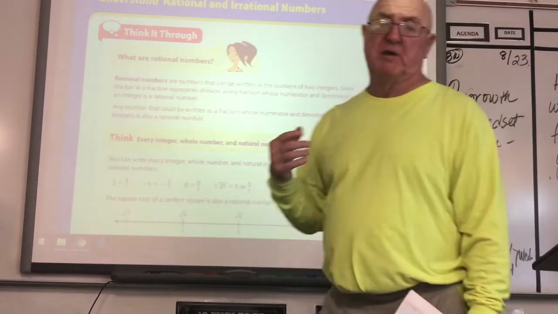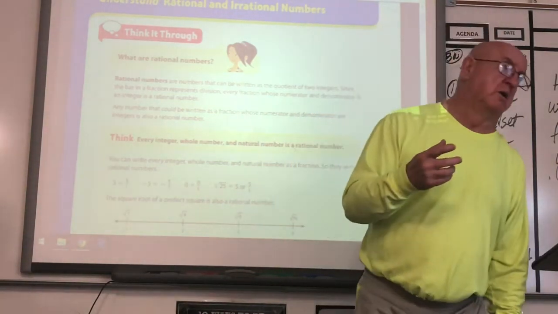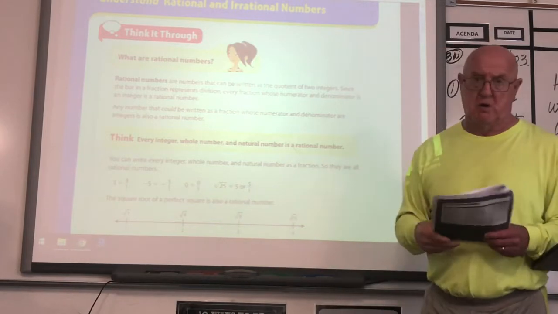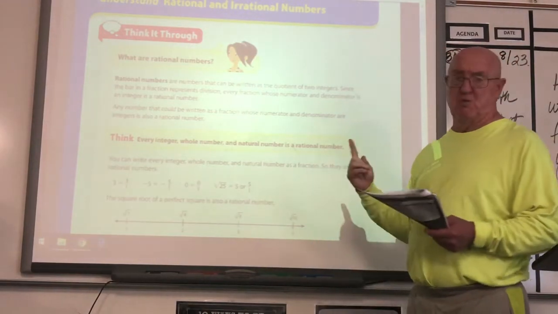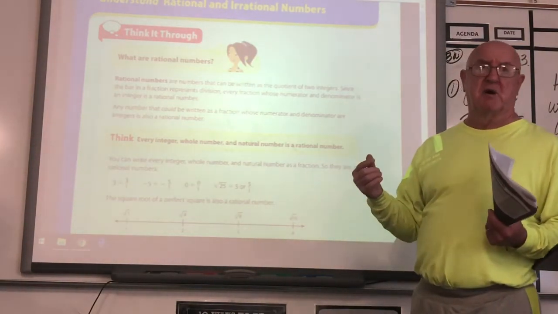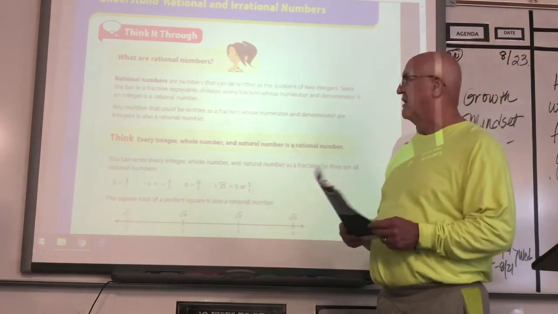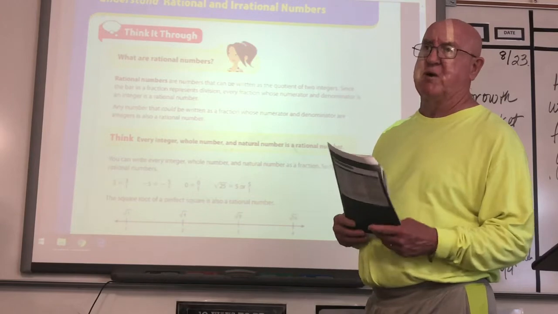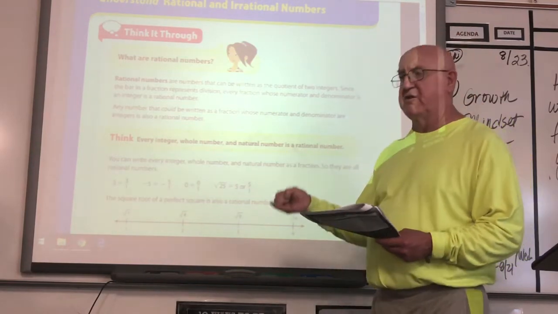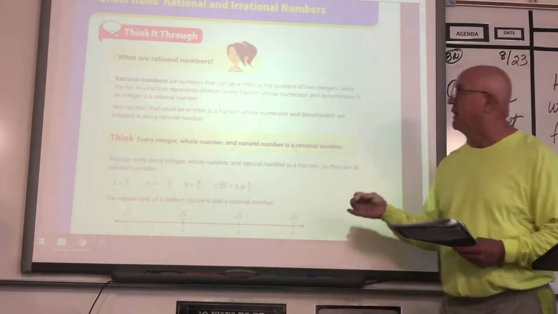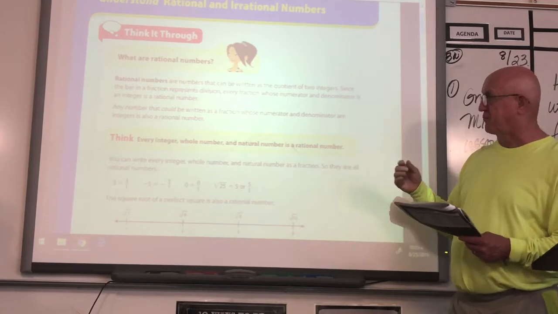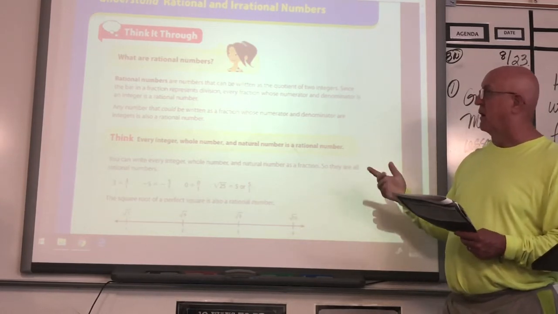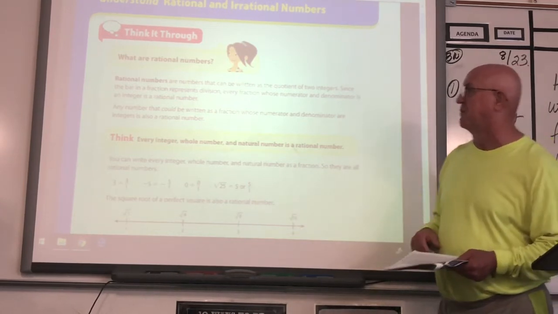if we have integers like 4 divided by 4, and the answer is a 1, then that is a rational number. But if it doesn't, then it won't be a rational number. It has to end up as either an integer, a repeating decimal, or a terminating decimal. All right.